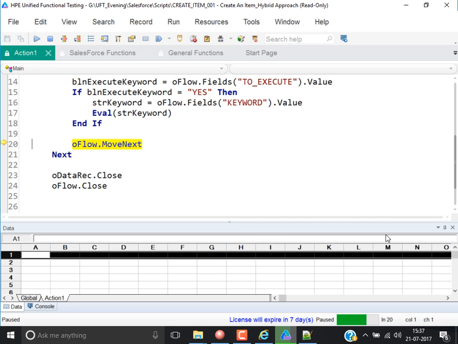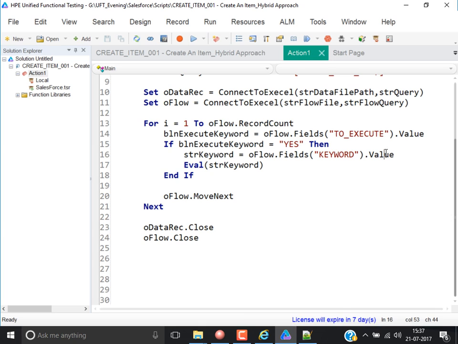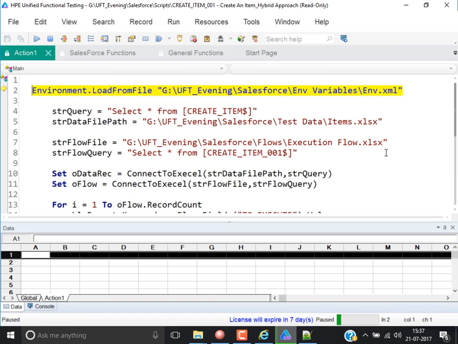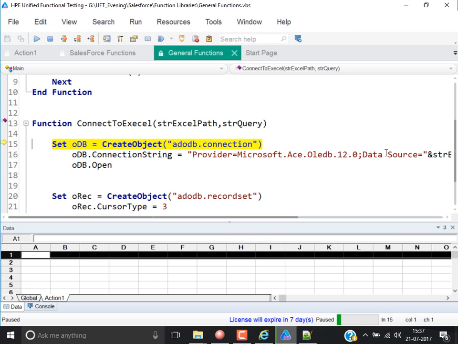Okay? Now I will execute again. I'm going into step into now. A function call is there. Again I pressed step into, and it went inside the function.